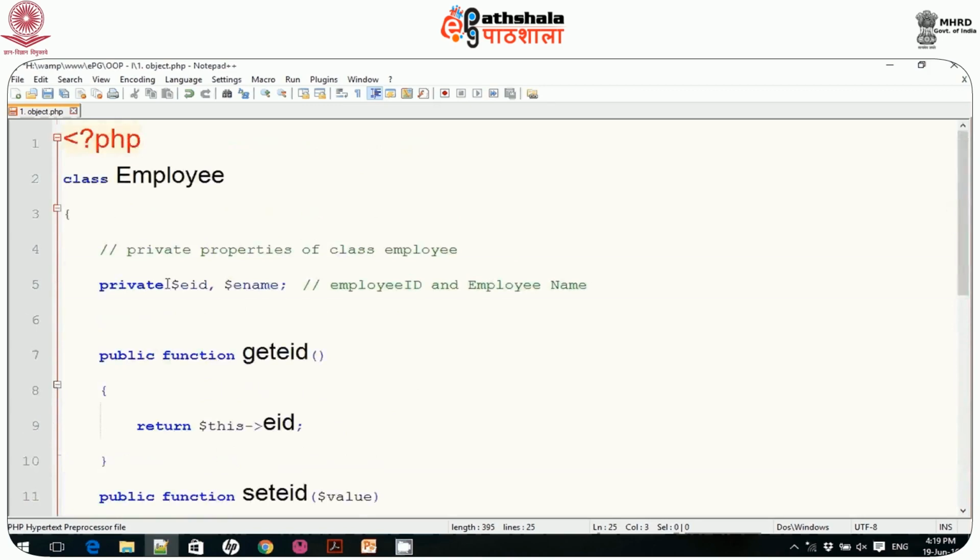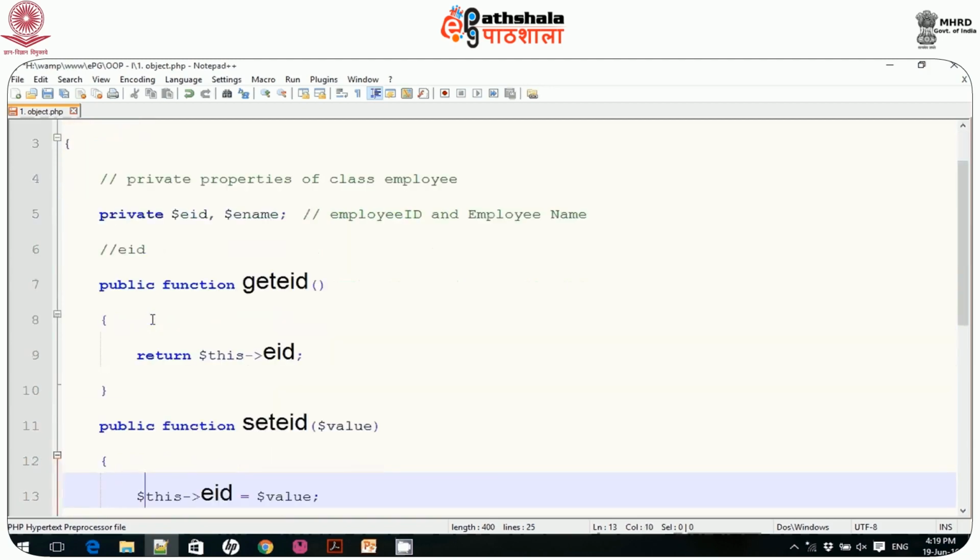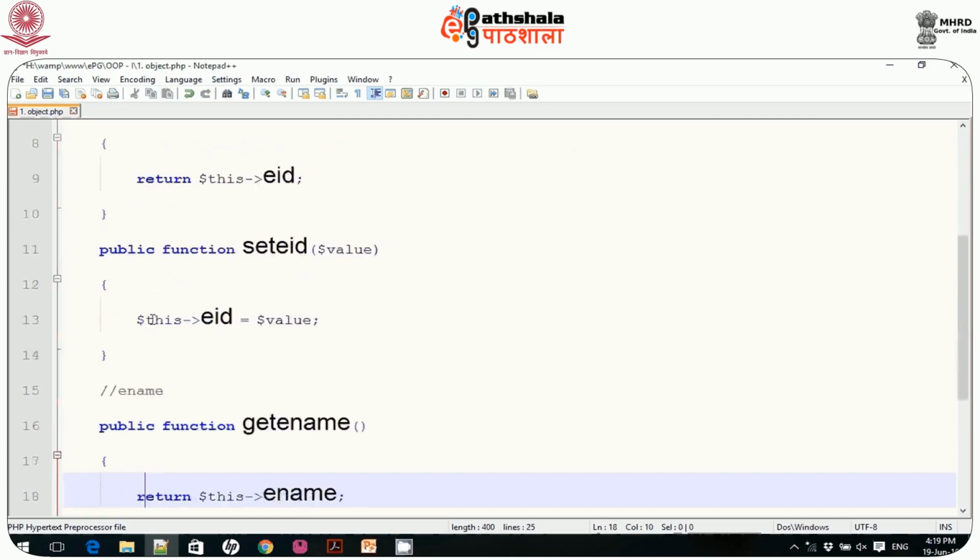The access modifier is private, so they are not accessible outside the class, and for them I define methods for get and set. The get method is used to read the value and set is used to write, so they are known as read only and write only. And when you write get and set, they are known as getter and setter. So here I set getter and setter for employee ID and employee name.